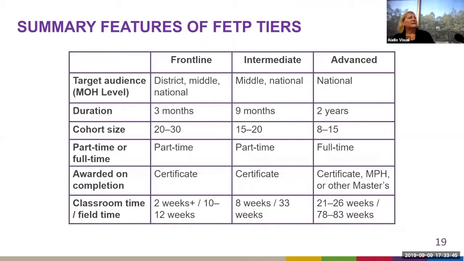But what we found is we really needed to scale up. If we wanted to get 1 per 200,000 population, we had to really scale up and look at what we were trying to do and where were the most needs. And it really is at the front line, in the communities, at the lowest level, that we needed to have the front line. And so we created a 3-month course and taught them how to detect and how to respond rapidly at that level. And we were able to roll this out quite quickly. And we've trained over 11,000 people now in this.